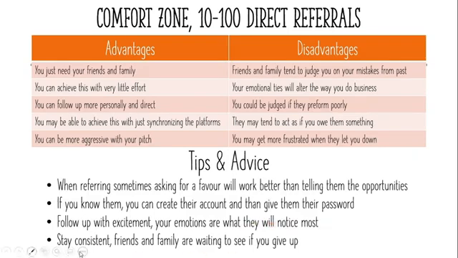And the fourth one I've got here is stay consistent. Friends and family are waiting to see if you give up. Now, this is very important when it comes to friends and family, because the moment you post once from WebTalk to your Facebook, they are beginning to look to see if you stop, okay?